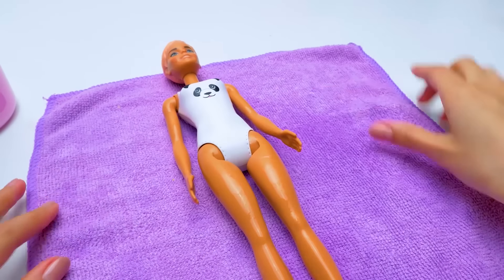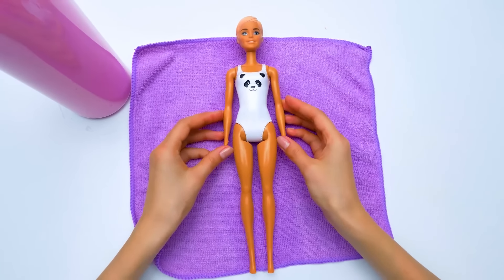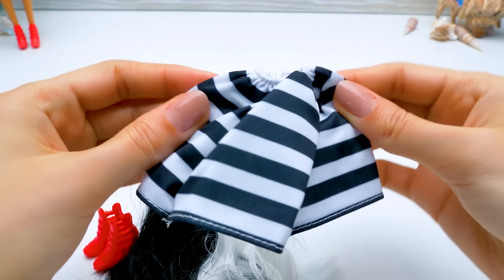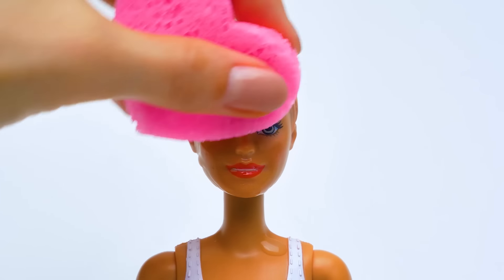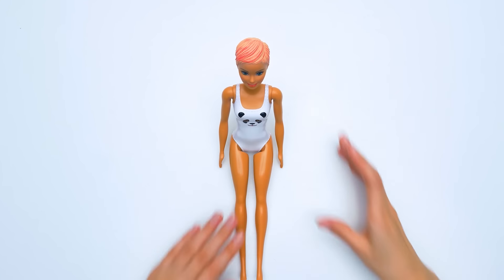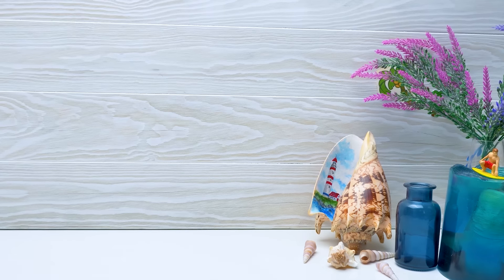Let's dry you really well, sweetie! So our doll is ready for transformations! Here are all of the surprises. By the way, this time we got a heart-shaped sponge. A striped skirt. Two color hair. And ultra fancy shoes! Well, pretty girl, shall we do your makeup? Dip the sponge into icy water, wring it out a little, and wipe her face to reveal the makeup. And don't forget about the hair! Check out our cool highlights! We only need to dress her up. And our doll is ready!